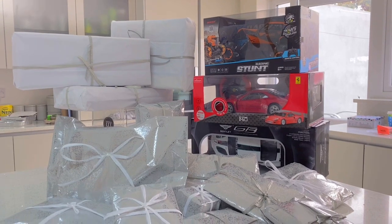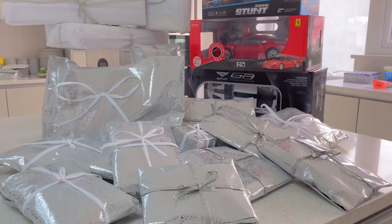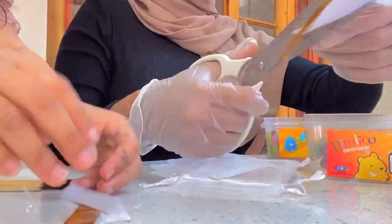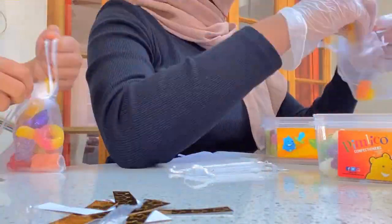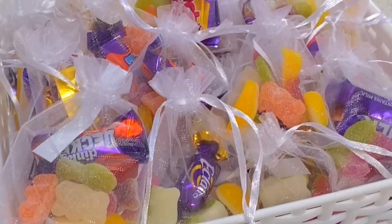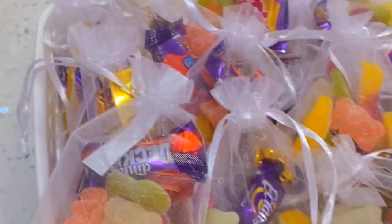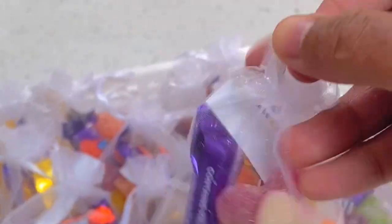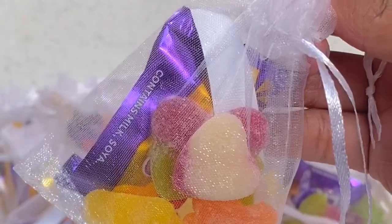Finally everything is wrapped and this is what it looks like. We've got three boxes at the back which are presents from my dad that he got for some of the kids, which I also ended up wrapping. After, I went to pick up my daughter and we bought some sweets ready to make sweet treats for her classmates. In each bag we put some stickers, a couple of jelly sweets and also a little Chocolate Heroes, because they're my favourite ones. The end product looked so cute with the little organza bags, which were very cheap from The Works.